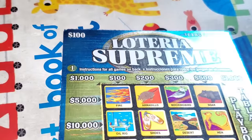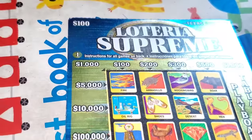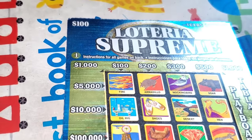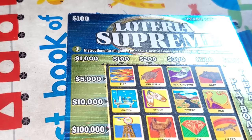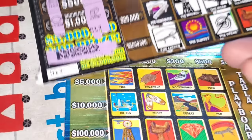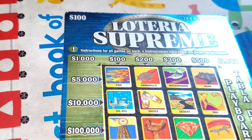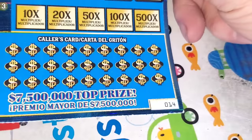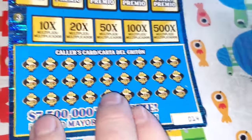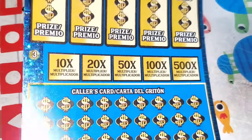Loteria Supreme. By the way, let me pull up my tickets from when I did that whole Loteria deal yesterday for me. Not sure when that is for you guys. It might have been a couple weeks ago. On the Loteria, I lost on 13. It's been the next day. We lost on 14. So we lost on 13 and 14. Let's see if we hedged our bets on this one, too. This was also 13. And now it's on 14. So there's only one ticket left after this. So hopefully we'll get a win here. And hopefully it'll be a big one.